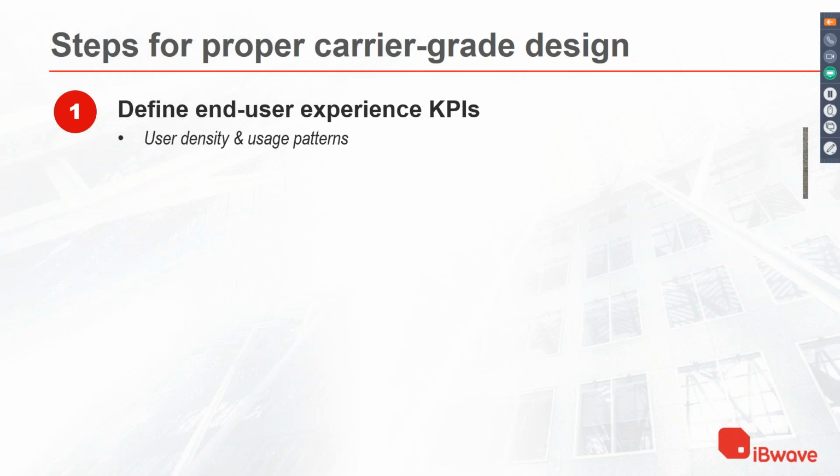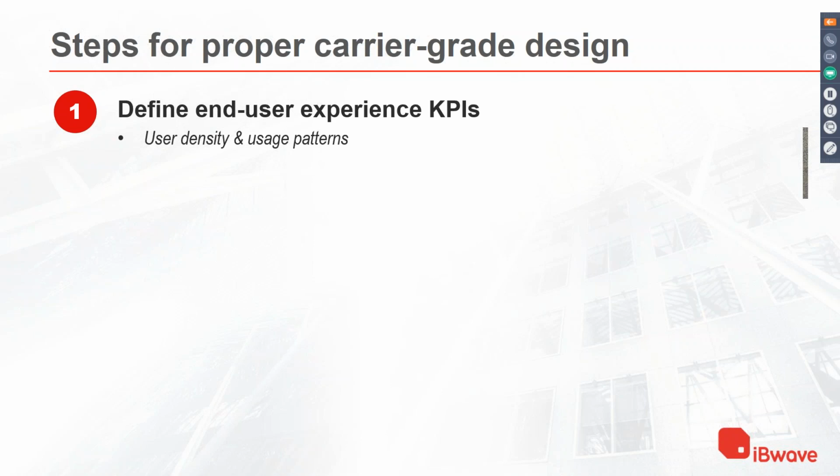And this is usually important because this will have a direct impact on the rest of the design, whether or not it's compliant to those KPIs. And that should link as closely as possible to what the end user experience is going to be. And that has to take into account user density, so concentrations of users, because you can have vastly different concentrations of users inside a venue, but also importantly, usage patterns. What are the types of applications that are used, and what's the frequency of these application uses, let's say within an hour.